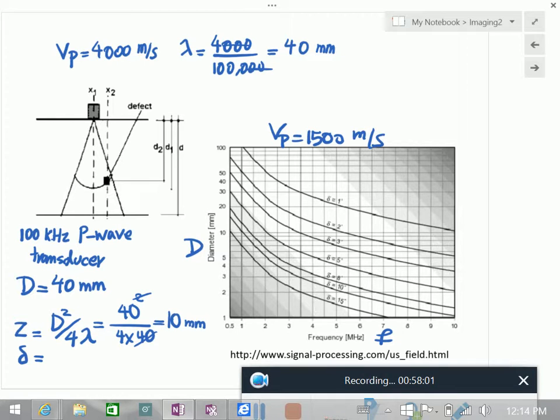So basically, don't worry about it. That's why we didn't have to worry about this, because how large was the thickness you were measuring with this transducer? About 80 millimeters. So don't worry about this. But if you were going to locate something within the first millimeter of concrete, it would become complicated.